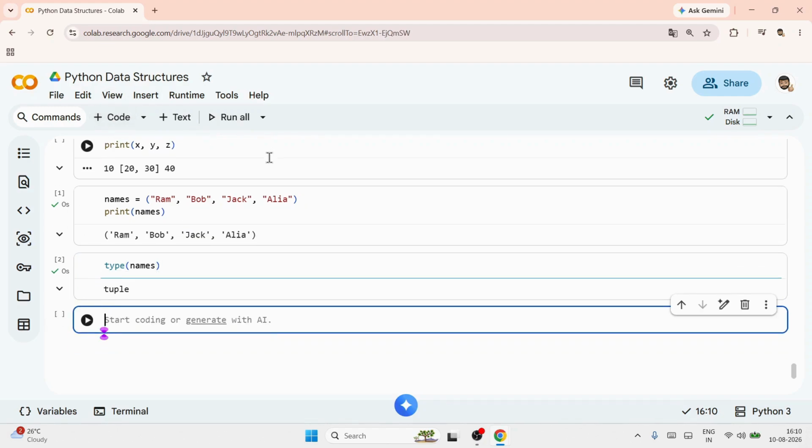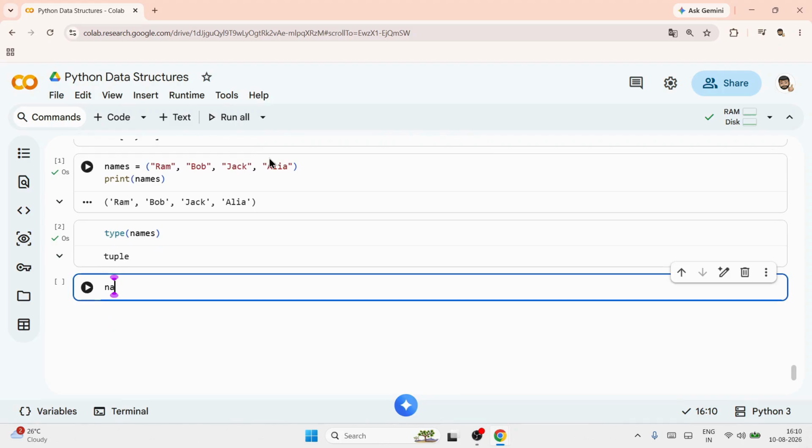And no hard and fast rule. Tuple also can contain any type, like a mixed tuple if I'm creating. It can contain integer, floating point value, boolean value. Tuple can contain tuple. Tuple can contain list. Now, tuple can contain list means you can modify that list, but you cannot modify the tuple.